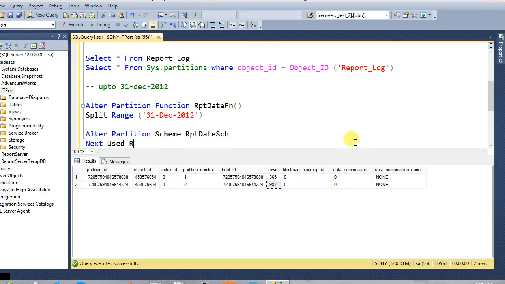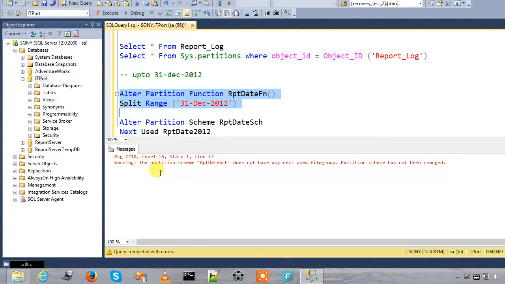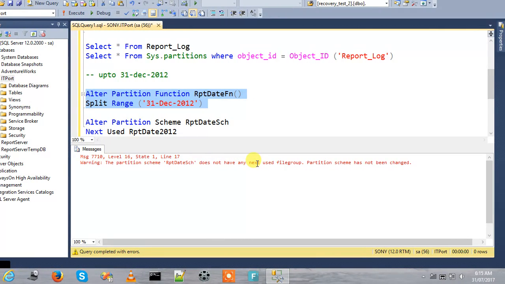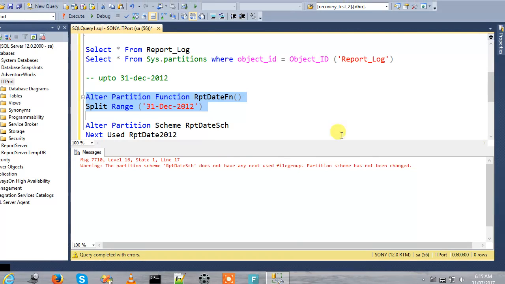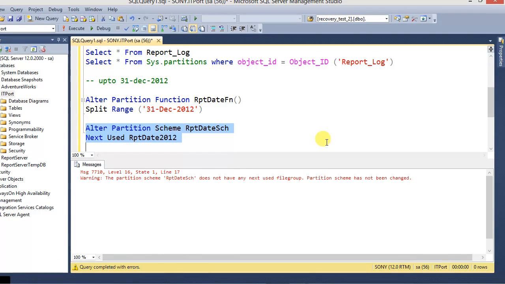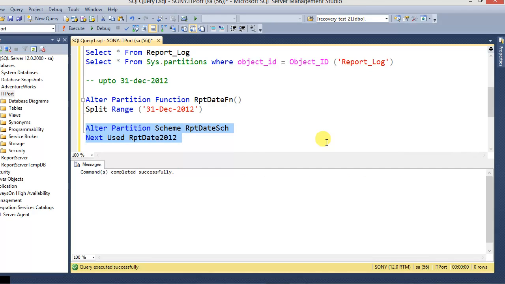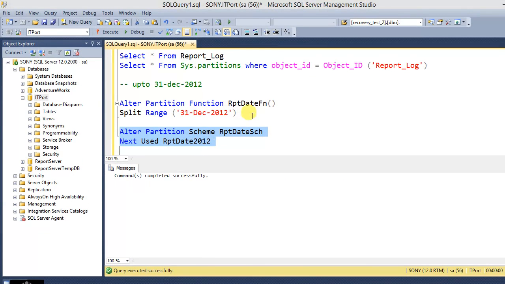Here we should mention the next used file group. Without this, if you execute the split range, it will say that the partition scheme RPT date does not have any next used file group and the partition scheme has not been changed. So we must assign a next used file group to this partition scheme. Just assign this next used file group, then execute the split.